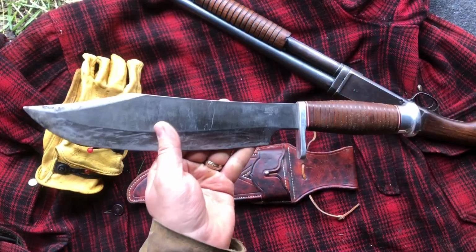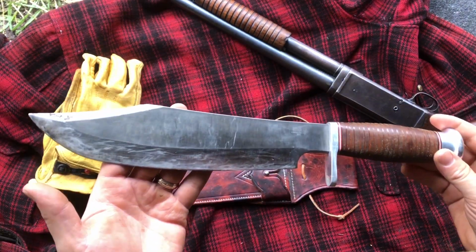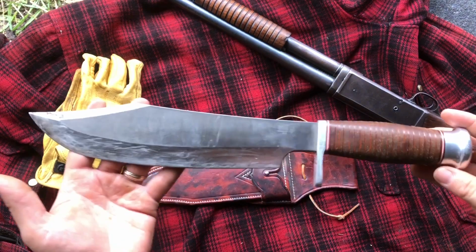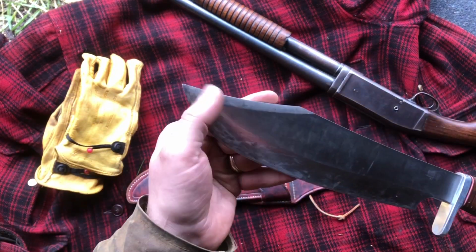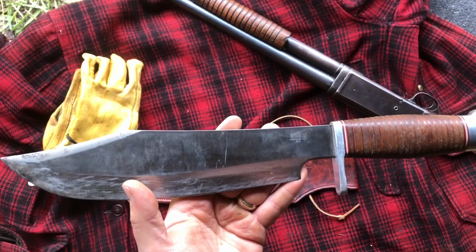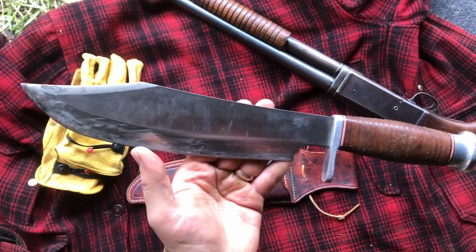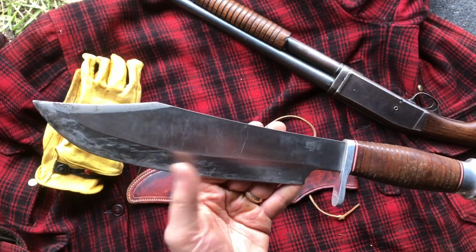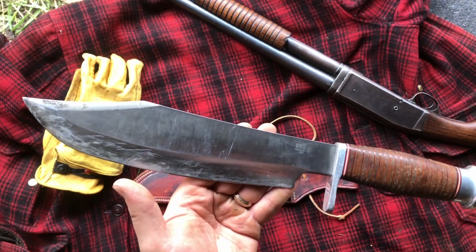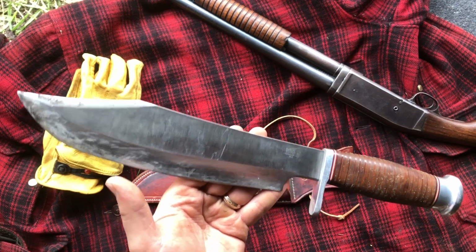And you can see it's carrying some of the scars of use. If you guys would believe it, the camera is balancing on a shovel at the moment, so hopefully this is in focus. As you can see, it's taken some damage. The A2 steel has been awesome. It's been very tough, obviously. It hasn't broken. Nothing has come loose in the construction. And it takes a good edge. It's not too hard to sharpen to a really nice sharp edge, and it holds it a long time. At least in my experience, this A2 has probably been the best of both worlds when it comes to hard use, keeping sharpness, and ease of sharpening.